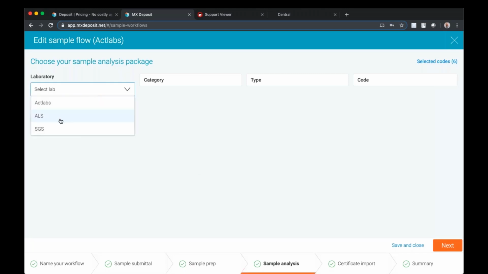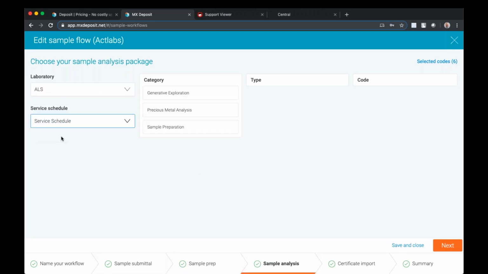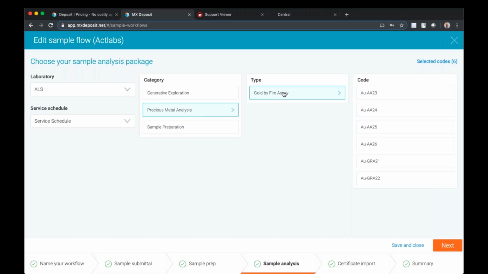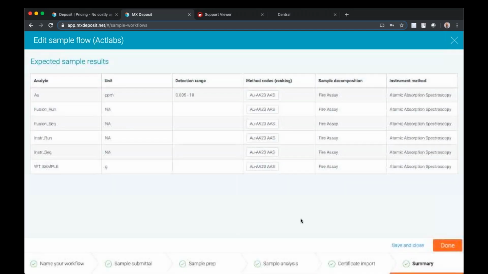So we've built these structures of the various lab service schedules where you're able to come in and browse through the offerings of the lab and turn these things on and off, indicating which ones you're using, right? So as an end user, you don't have to define all these things. It's really just a matter of enabling them as part of a configuration workflow.